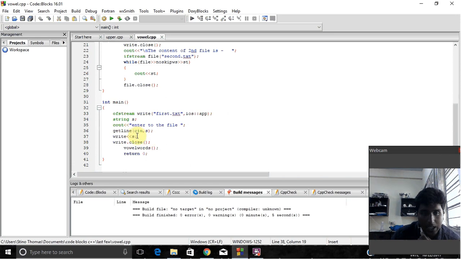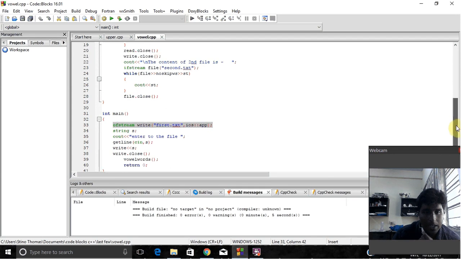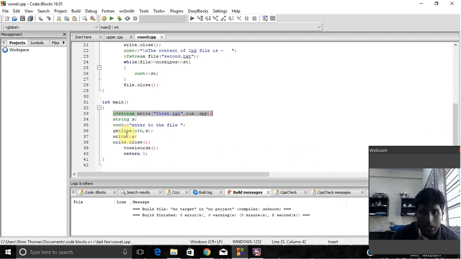So through this statement we have written into the file, and we have to close that file. As soon as we give this statement, the file is opened if available, or else a new file is created.